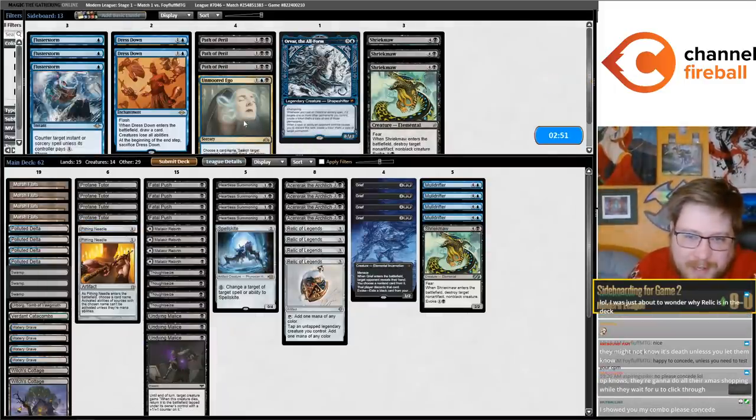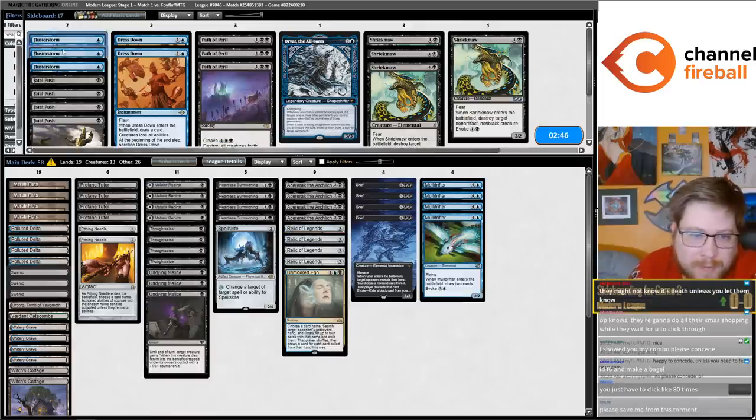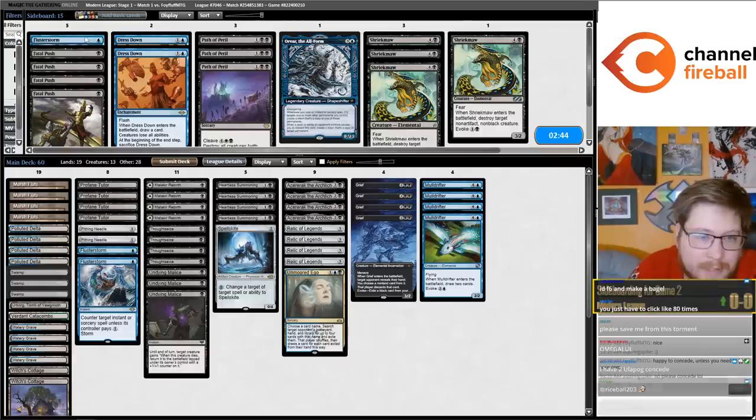Okay, doesn't feel too bad. Let's get these needles in here, the Unmoored Ego in here. Gonna cut the pushes, gonna cut the Shriekmaw. Flusterstorm has a few targets. I think it's better than anything else.